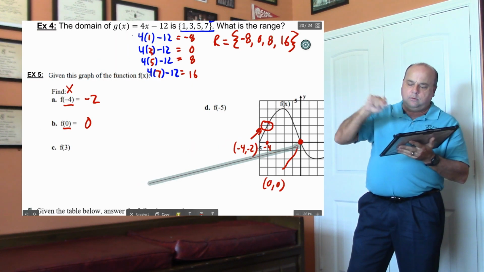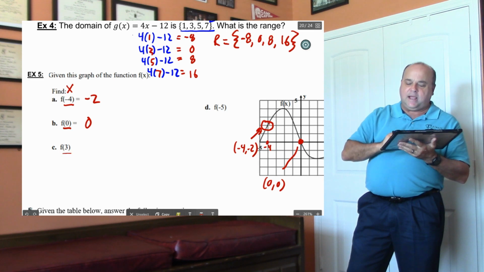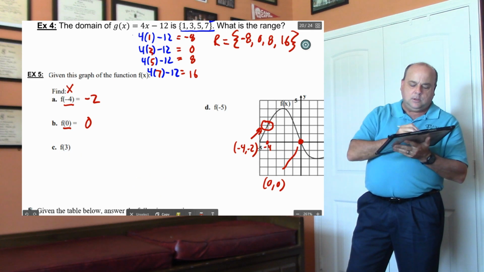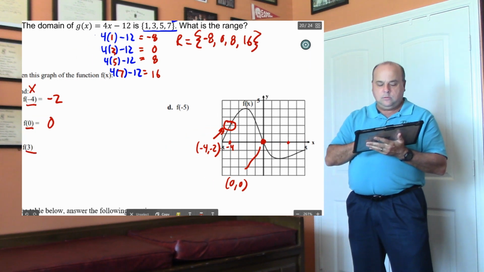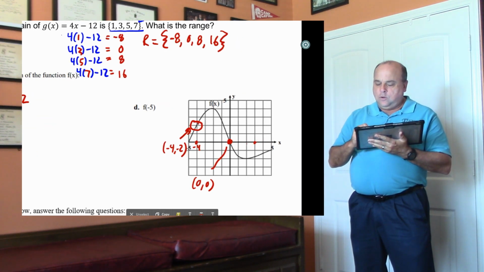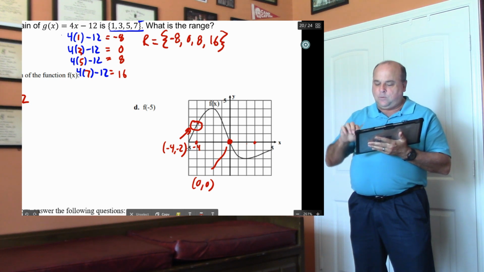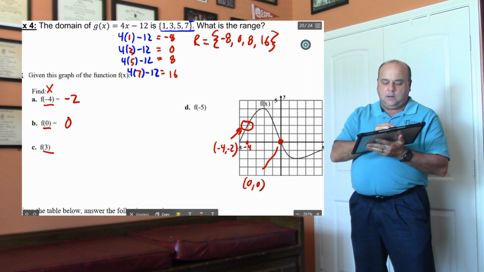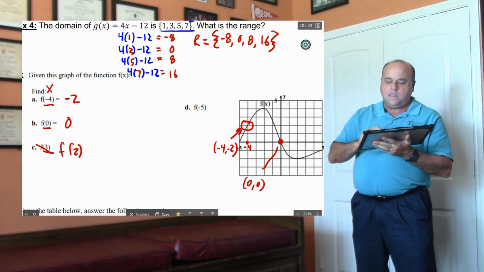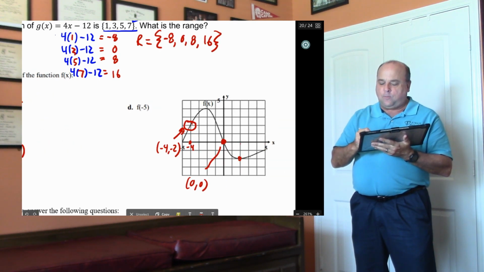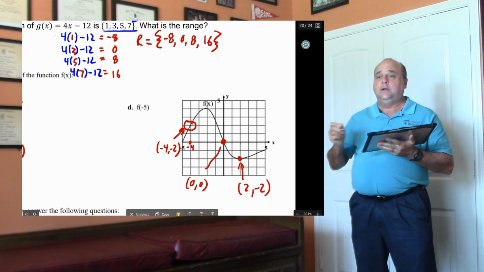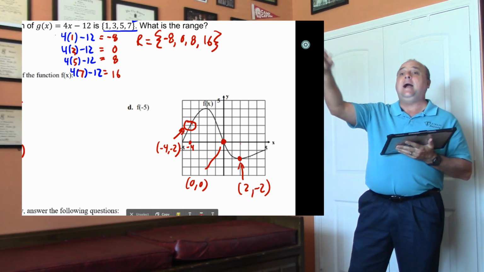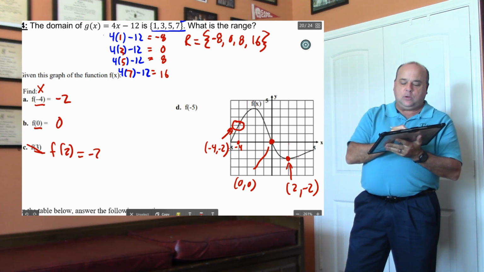Okay, let's do this one, f of 3. Jiminy Crickets. So f of 3. So I'm going to go over 1, 2, 3 right here. Did I count right? F of 3. 1, 2, 3. If I go down, this is a bad one. Let's do f of 2 because f of 3 doesn't work. Let's scratch this out, put f of 2. So if I were to go over 2 and go down, I'm right here, aren't I? And what would that ordered pair be? It would be 2, -2, wouldn't it? So if I input that 2, my output would be -2, wouldn't I? So this would equal -2.